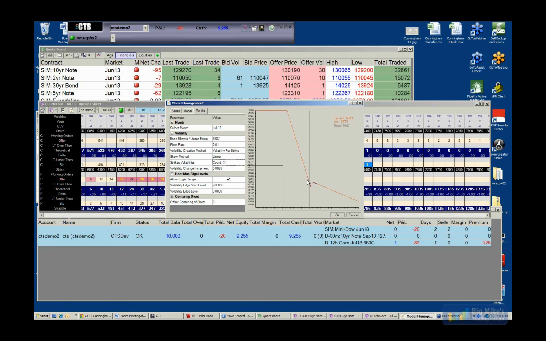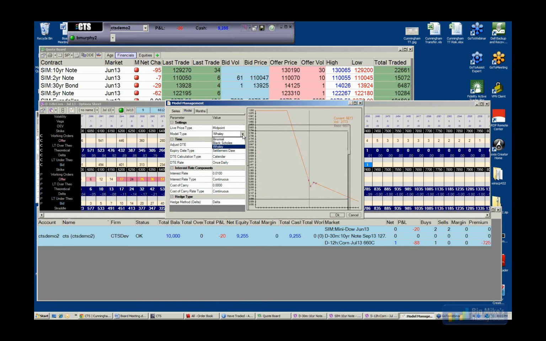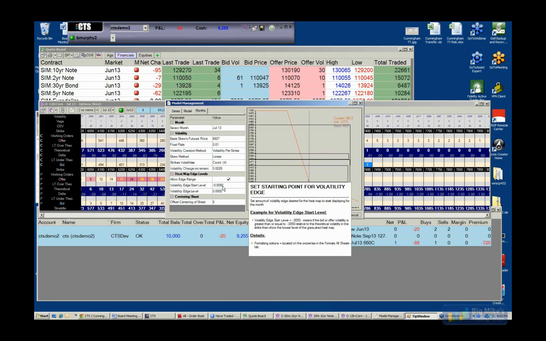Just like with our models, everyone that trades options seems to have different opinions. These are binomial, Black-Scholes, and Whaley, the 3 that we put in there. I think we have 2 more coming next month. But no matter what style you're looking for, you should be able to find it in all these settings. And again, the neat part about it, even though it can be overwhelming looking at all the different pieces that come up, the fact that we have that drop down in our pop-up window on the right, I think it makes it real easy to go through and just see what we're trying to create.